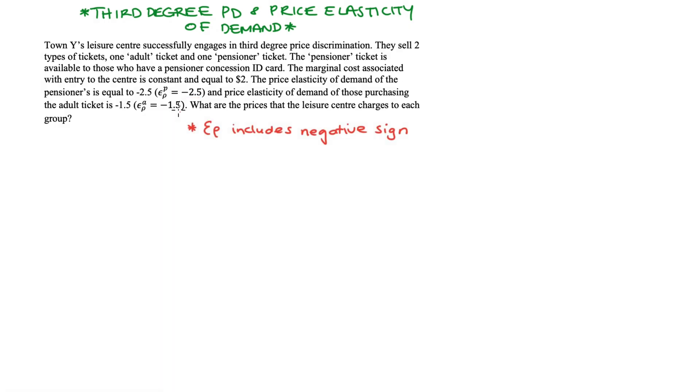Now I will say in this question the negative has been included when the price elasticity of demand has been reported and not everyone does this. Sometimes people just use the absolute value so they drop the negative. If you're only using the absolute value that will only matter for us when I use a formula later on, but I'll let you know the alternative formula. It's a really easy substitute.